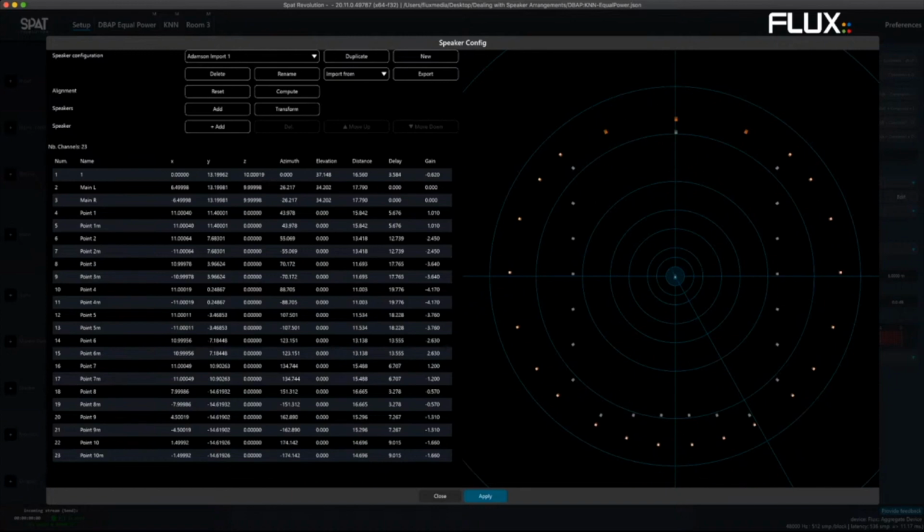As simple as this, and you can appreciate the physical location in the gray, and the active one is taking, well, the virtual one, the delayed speakers is actually taking our color of active speakers in the arrangement. As simple as this. Now you can reset this, and we can apply this, and let's go out.